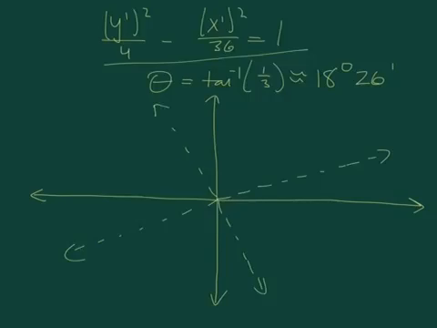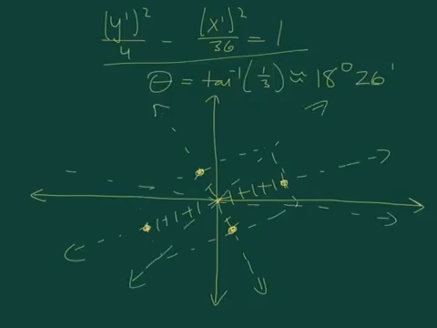Now y is 4, so the square root is 2, so 1, 2. And x is 36, the square root of that is 6, so 1, 2, 3, 4, 5, 6 in each direction. Then you've got your little hyperbola box there. I'm just drawing the axes here. Since the y term comes first, it's going to be graphed opening along the y axis, so it'll be something like that.